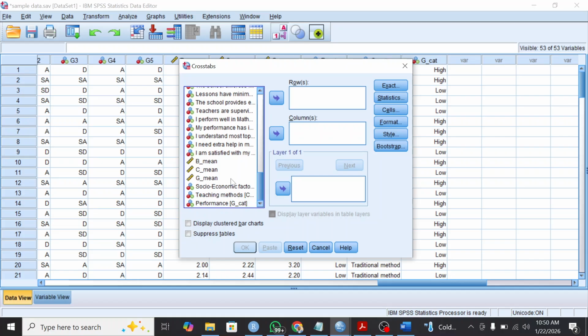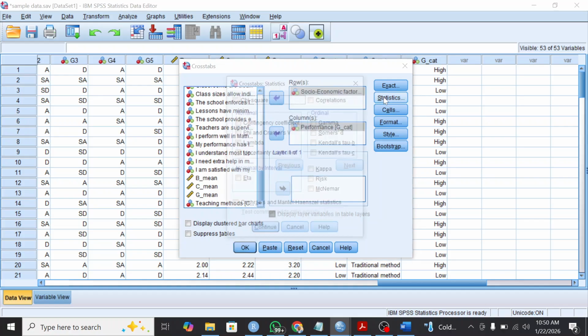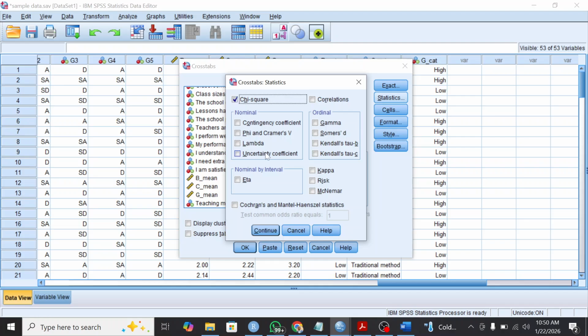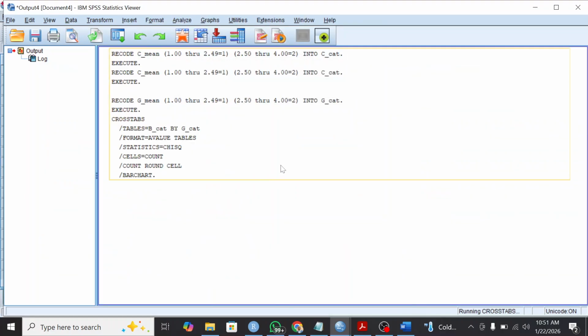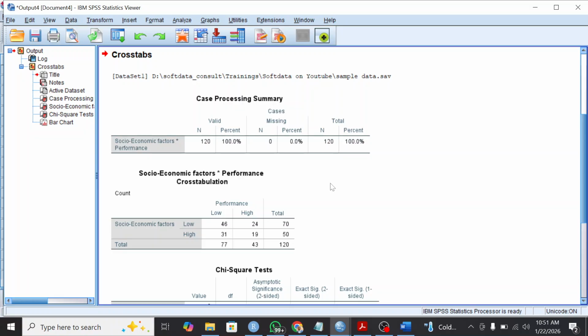The one we are really measuring to cross tab with others, let it be on the column. Socioeconomic will be here, row. Teaching performance, come to column. Statistics, I'm picking chi-square. I don't need all of this. So let's just display the clustered bar charts. And see, it's going to give us the results.